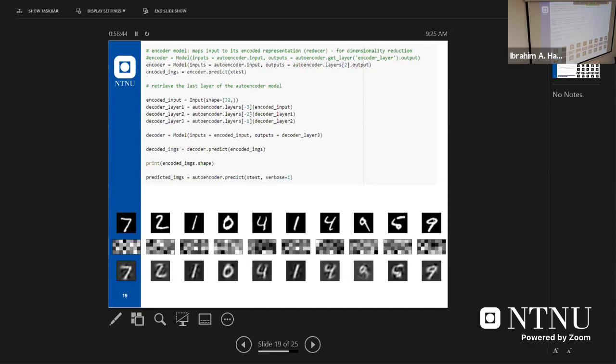We can choose to encode from whatever layer we want. Yes. Of course, it is the bottleneck, the one in the middle, because I need to reduce the dimension from 784 into 32. So here in this design, I selected 6 layers. So just select which one you want to use. Of course, it will be the one in the middle, because we need to reduce, right? So the input to the model will be the input, and the output will be the output from this layer. If you want to extract only that part.